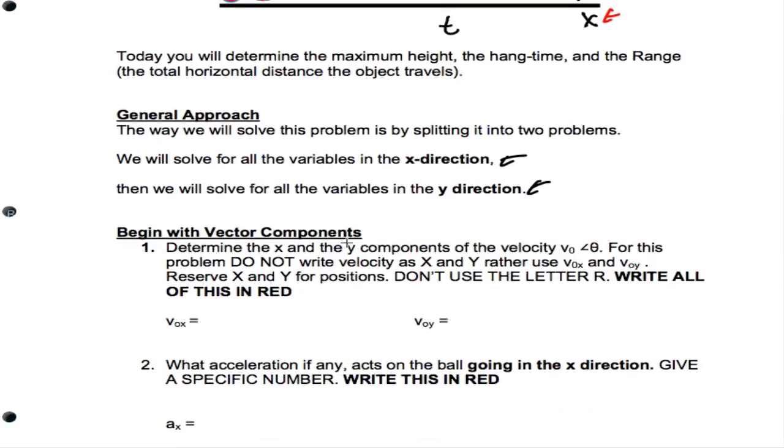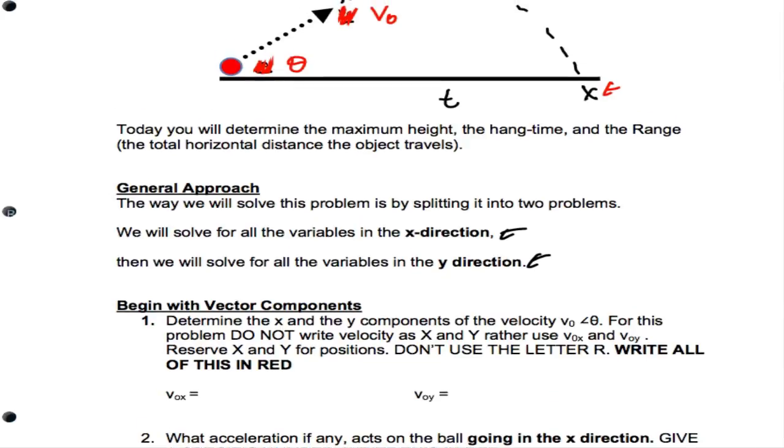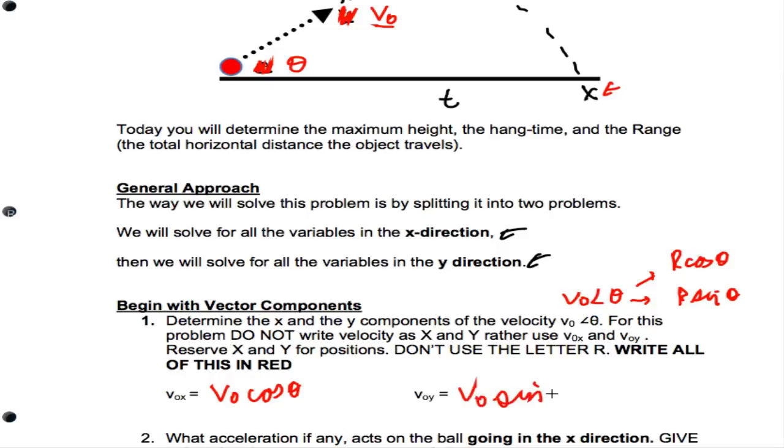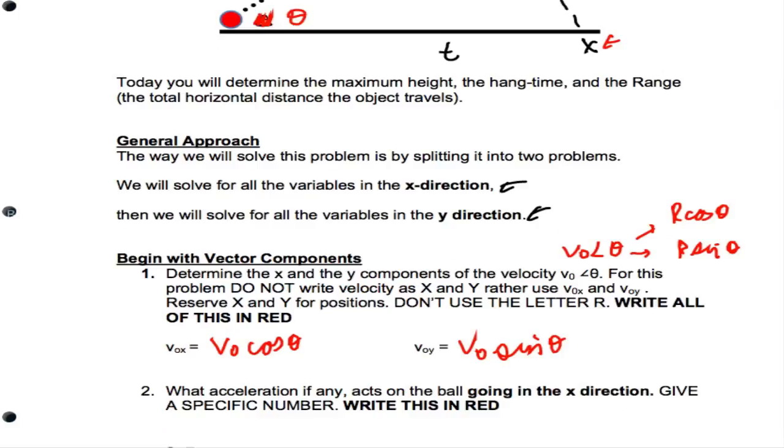So, just using SOHCAHTOA and trig, V naught in the x direction. I had this vector V naught at angle theta. A lot of you in class, I saw you say, oh, r cos theta, r sine theta. Well, that's great if you're splitting up a triangle, but I'm splitting up a speed, which I can represent with a triangle, so I'm going to write things using speed letters, V naught x, V naught y. So this is going to be written as V naught cosine theta, and V naught sine theta. And yes, I expect you to have it memorized that quickly that x is cosine and y is sine.